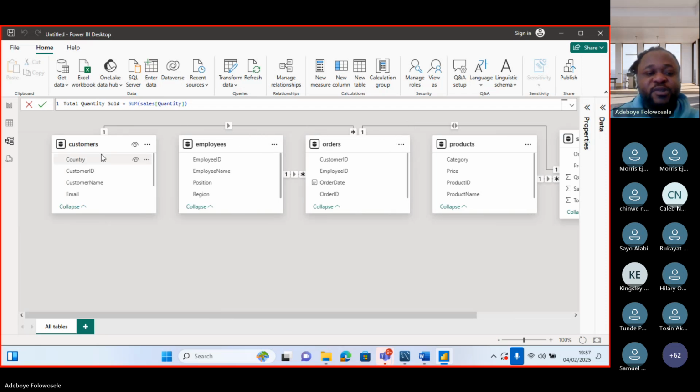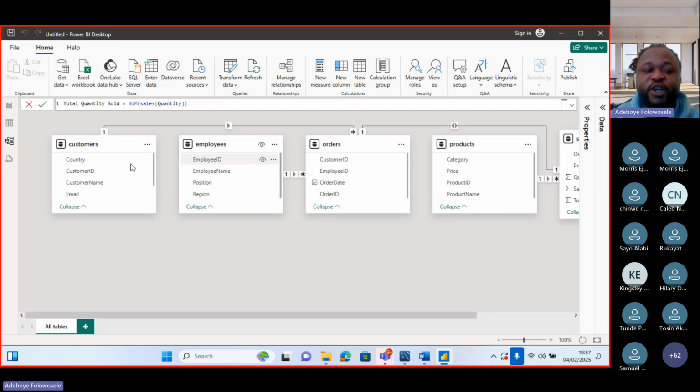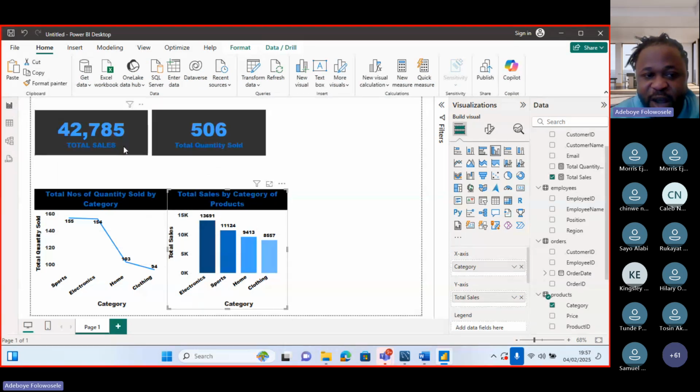Then I explained cardinality to you, one to many. I believe that you understand one to one, one to many, and why we are having that relationship. Then I went back to the report view and we did this visualization.